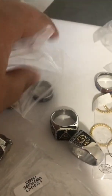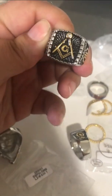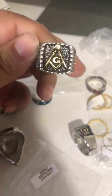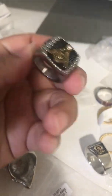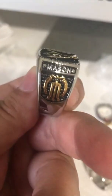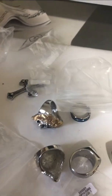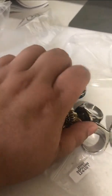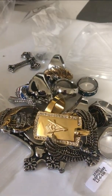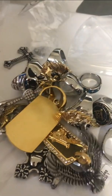I have 2 more that I think are Mason as well. This is the style that sells the most for Mason. It has a little sign on the sides, and it says Mason. Yeah, so that's pretty much it. I have 35 or 37 pieces of jewelry for like $113 including shipping.